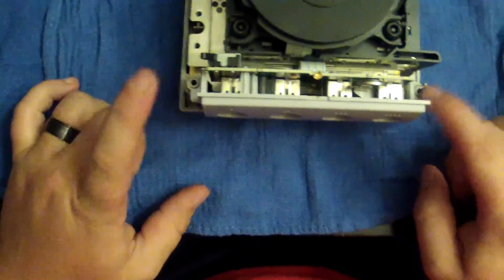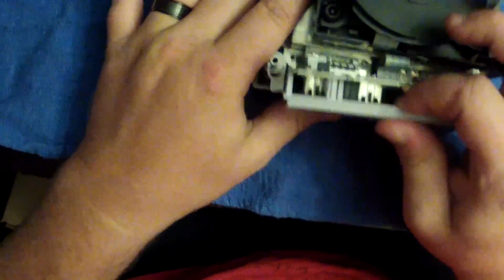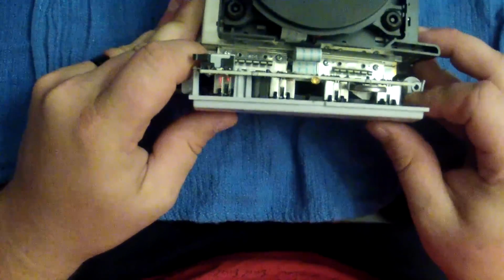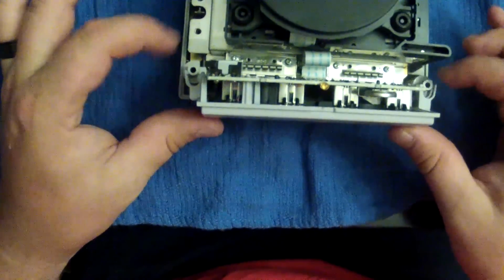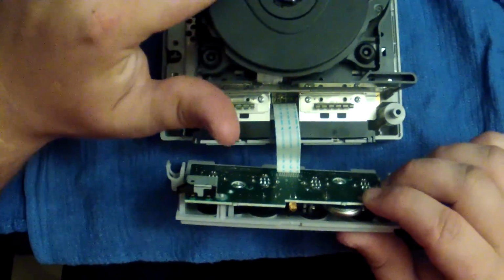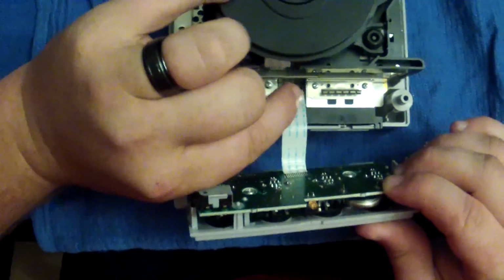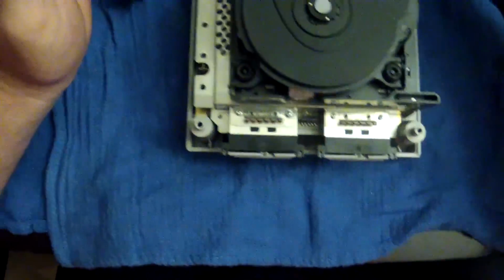As you can see, it's sitting on two posts on each side. All you're going to do is lift up and pull off and away. They're really clips. You can pull the very ends of these clips and it'll come right off. You'll see this ribbon. Watch your laser eye. Grab your little ribbon and just gently tug it out. And there it is. It comes right out.